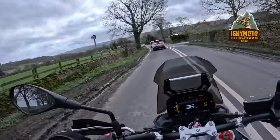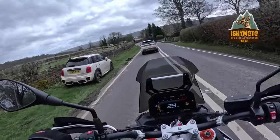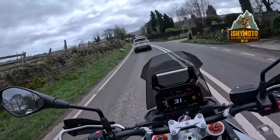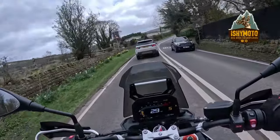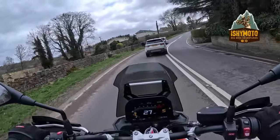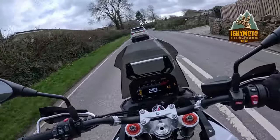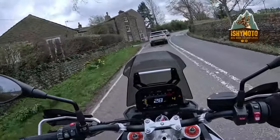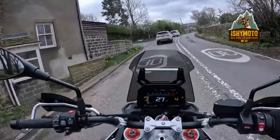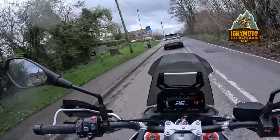And then I'd have to wait and see, like I said earlier, what Outback Motortech or Touratech are going to bring out for this, because when we get back I'll show you properly. But I've had a quick look and the bash plate's not up to much. It's on some rubber mounts, it's a bit flimsy, even though it's pretty thick, it still looks very flimsy and doesn't protect enough, especially with this bike having no actual frame, you're going to need something solid.